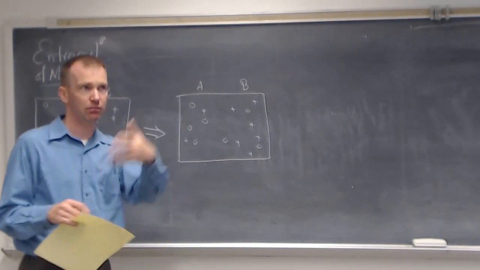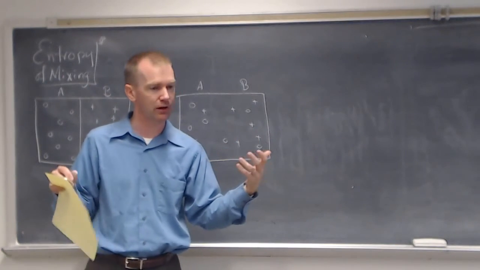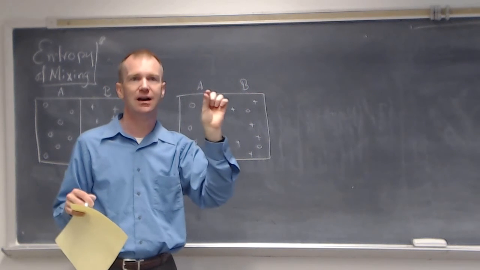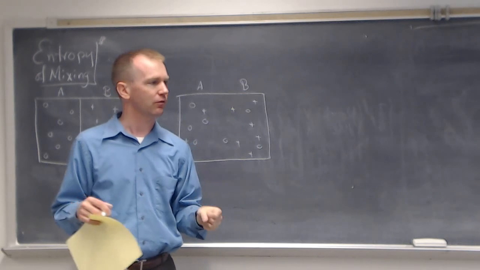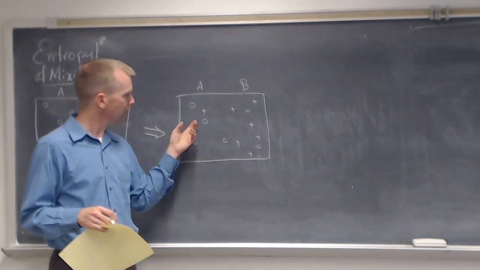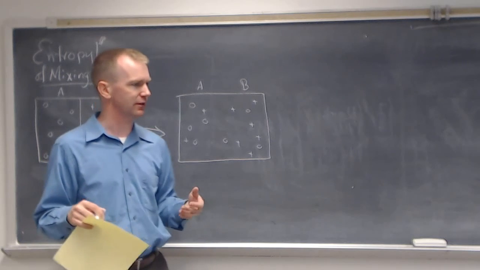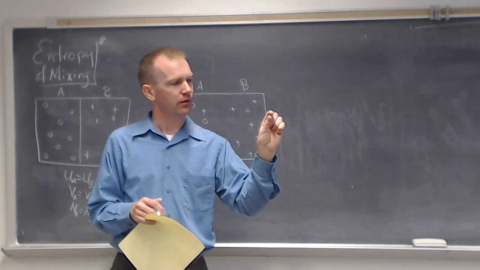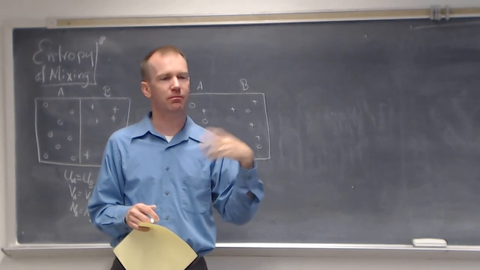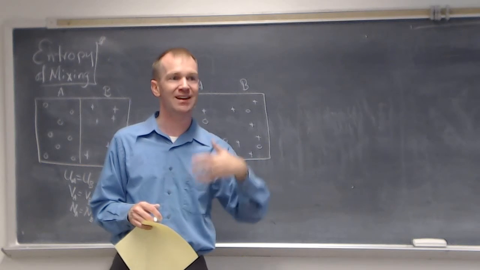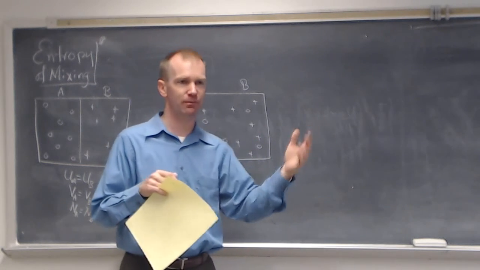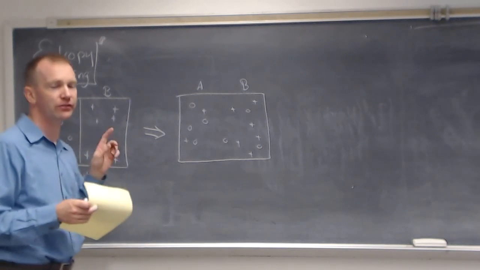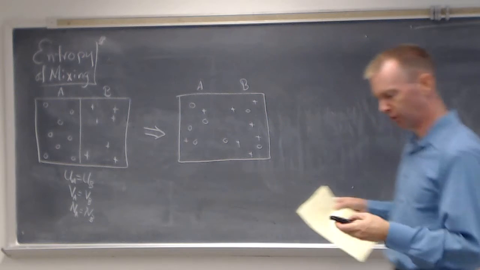If it's an ideal gas, and the gases around us in the air and so on are pretty close to that, the individual particles themselves occupy a tiny, tiny fraction of the total space. So what I mean by this is that, let's say we've got oxygen and nitrogen in the air, two major components. The fact that there's oxygen in the air doesn't matter to the nitrogen as far as where it can move. There's plenty of empty space out there for it. Okay, so we treat each gas as a separate system in this process.